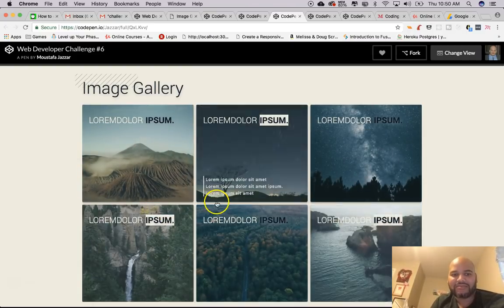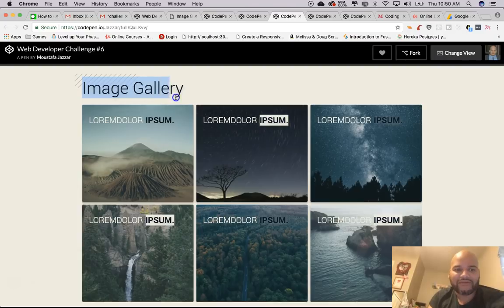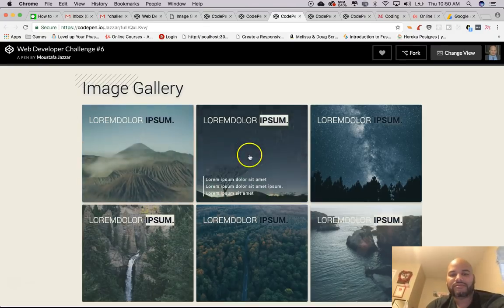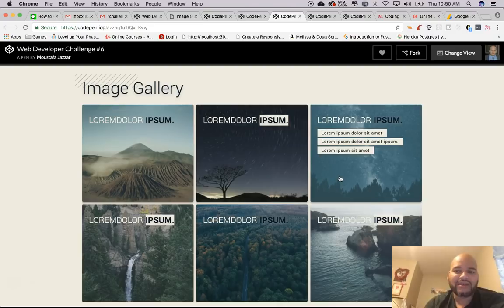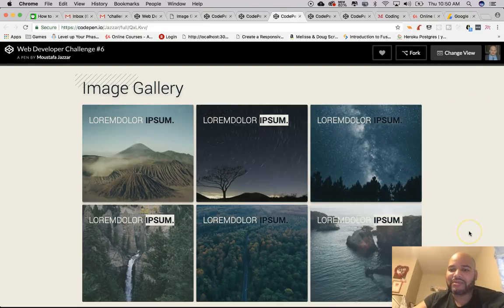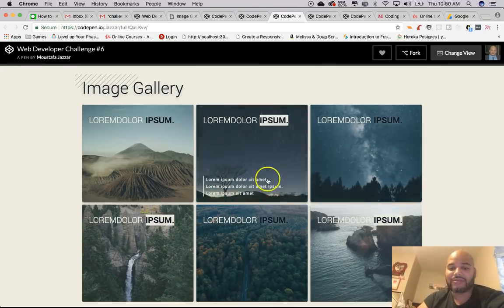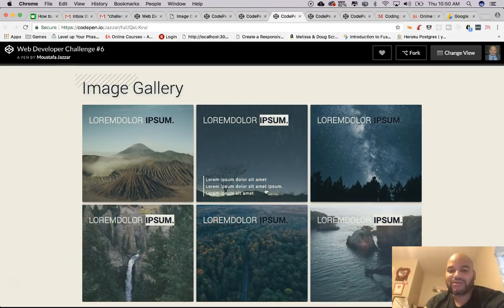Okay, I like it. Looks good, man. Good job. Definitely. I like the fact that you have image gallery here. It just looks like a real website. This is something that somebody would be able to use. You could even put this online, put some advertising here, and create free HTML5 templates, right? And you can make money off this, because people will need this. A lot of people would love to have an image gallery like this.